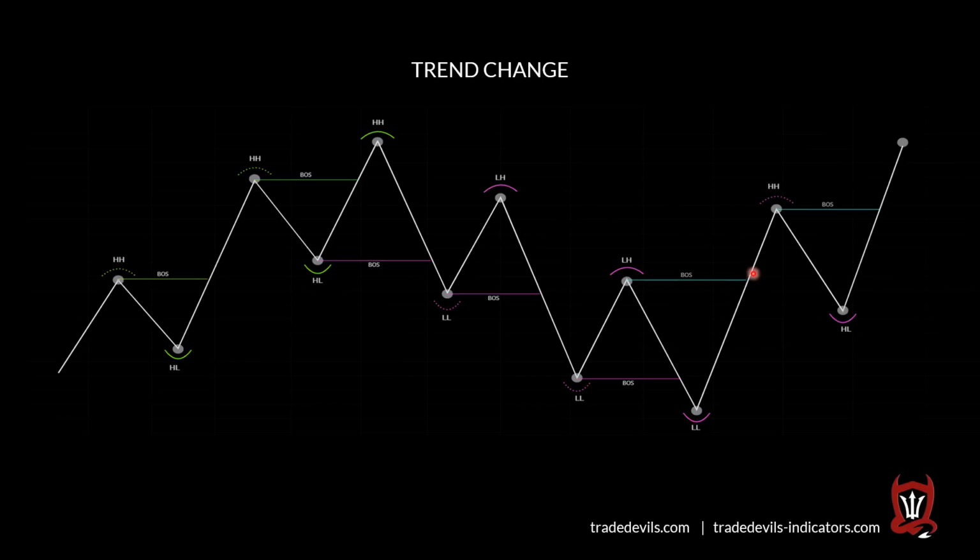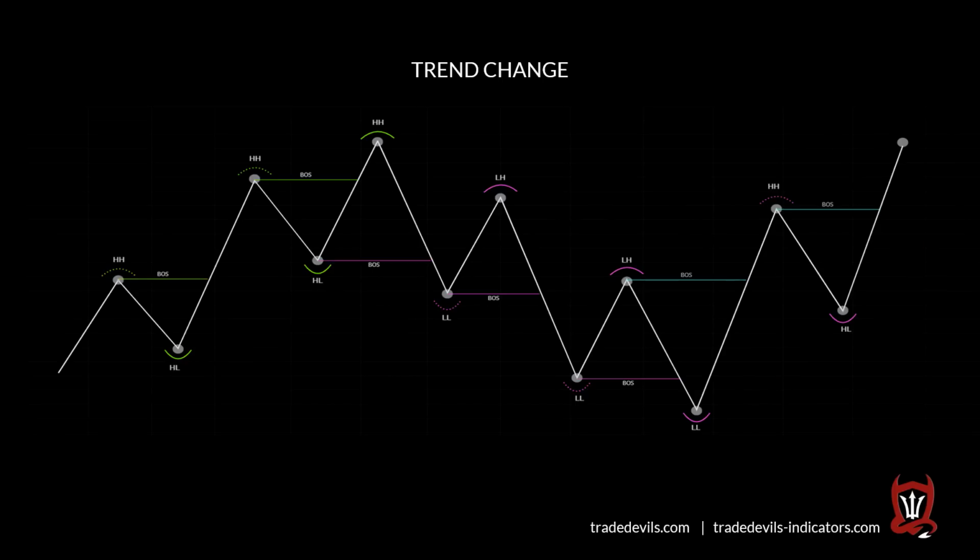Now here at the break of structure, yet again, this is not the trend change. This is the start, the conditional start of a potential trend change. If I get a higher high here, then this low has done its job of giving me a higher high. I need to retrace. Now, is this low going to do its job? If I get that break of structure and it gives me that higher high, then I get a stronger low that breaks the weaker high. And then we have the conditions for that trend change.